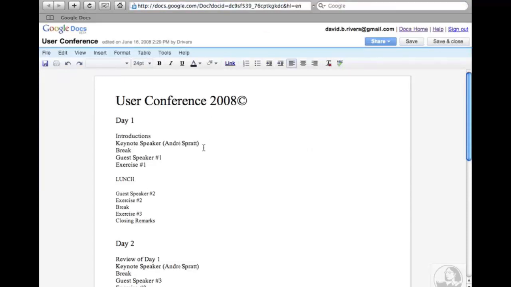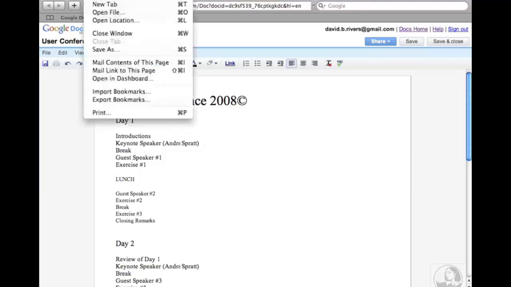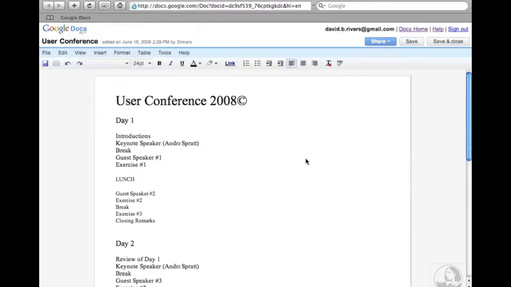All right, the important point I need you to remember is when you've got the document on your screen here in the word processing application, you do not want to go up to the File menu in your browser and select Print from there. For me, here in Safari, it appears at the bottom of the menu. In Internet Explorer, you'll see Print somewhere here in the menu as well. The keyboard shortcut, for me, Command-P, Control-P on the Windows PC, will use your browser's print function, which we do not want to do. We want to make sure that we print from within Google Docs here in our word processing application. So on the toolbar, you will find a Printer button.